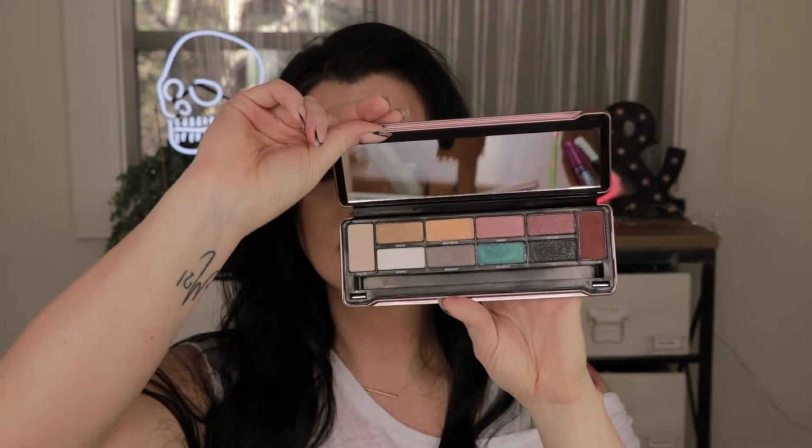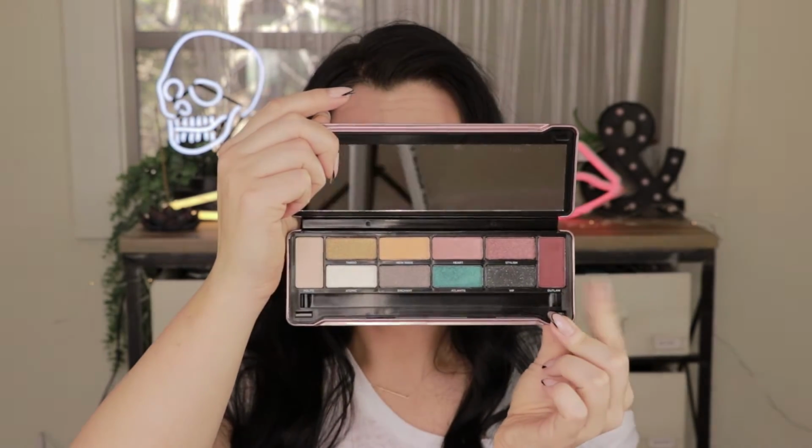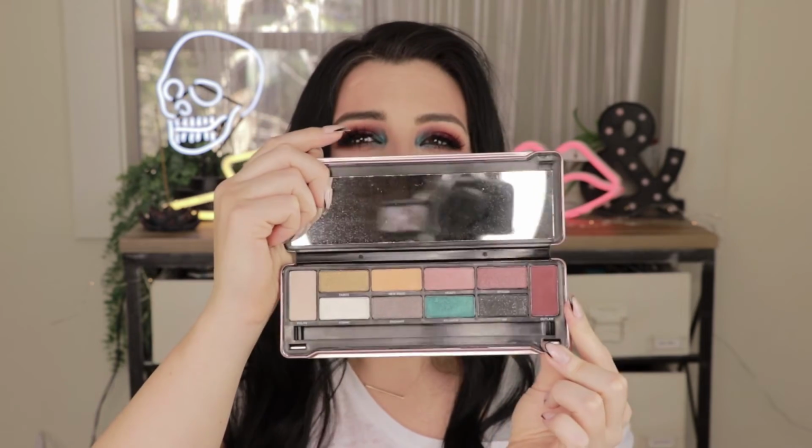I really, really like the shade Atlantis that we used on the inner corner. And this chestnutty shade Outlaw over here, it's mauve-y, browny, but it is absolutely beautiful. It went on super smooth, and to be honest, it saved this whole look after applying the color Madly from the Confidence palette and feeling like it was almost unsalvageable.